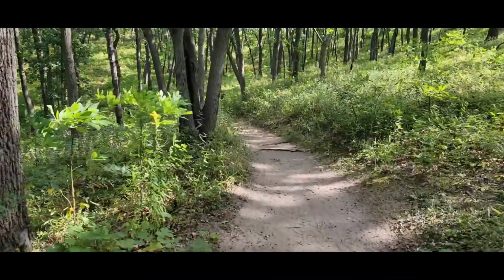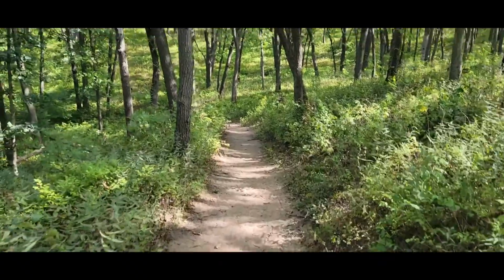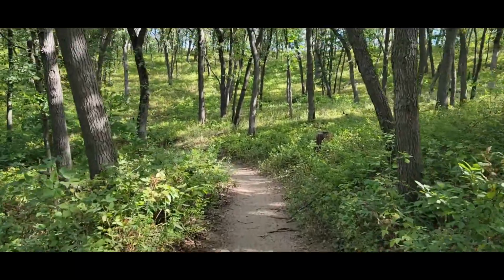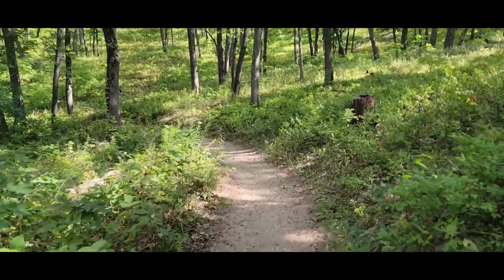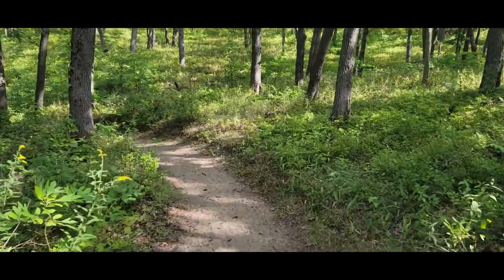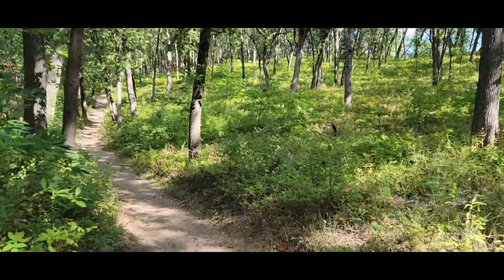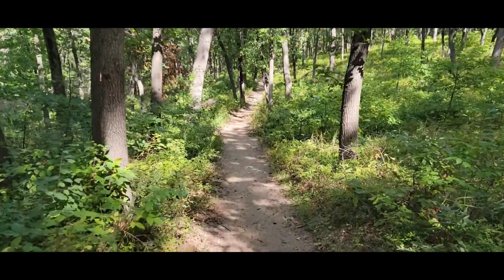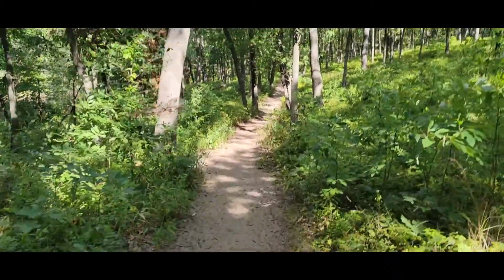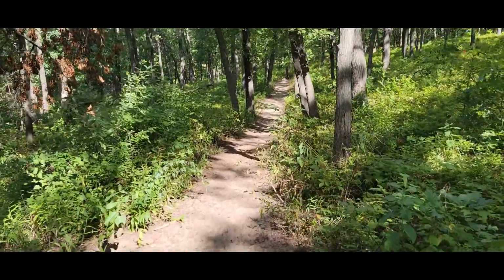Now, what's really cool here on this part of the hike is that we're actually hiking through what I believe is known as a succession forest, or a series of succession dunes. And here I think you can see one of the most fascinating things about the Indiana Dunes system: how forest and other ground plants have taken over the dunes, and you can very clearly see how the vegetation holds all of the sand in perfect place. So this is not an exposed system of dunes. They're very, very stable because of the way they're held together by all of the trees.